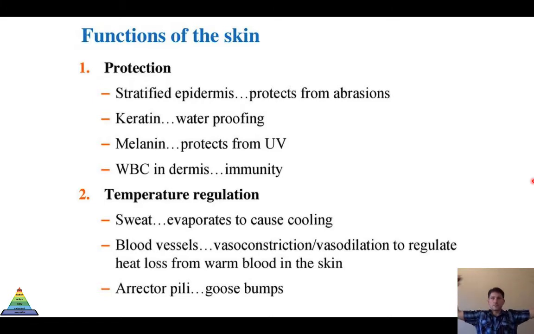Let's start really big. What does this thing do for us? First and foremost, it protects us. If you remember from a couple of lectures ago, it's made of keratinized stratified squamous epithelium, so it has this really nice waterproofing barrier, and it's going to resist abrasion. We have melanin inside of our skin. This is what gives us our skin pigment. It's going to help protect us from UV rays. And we also see that it has some kind of immunity function. So we see red blood cells that are kind of hanging out ready to attack any foreign invaders.